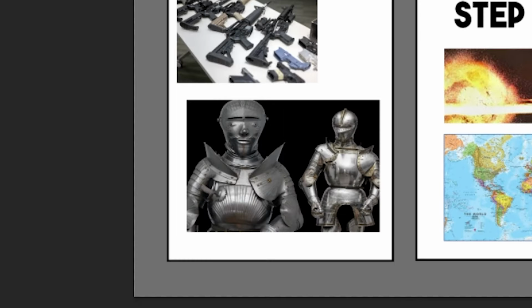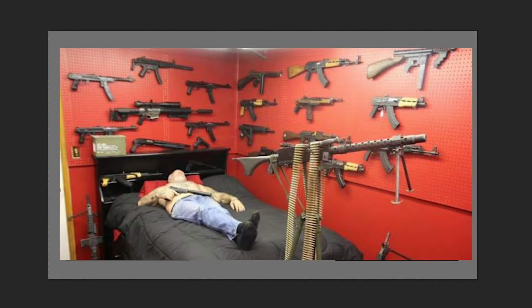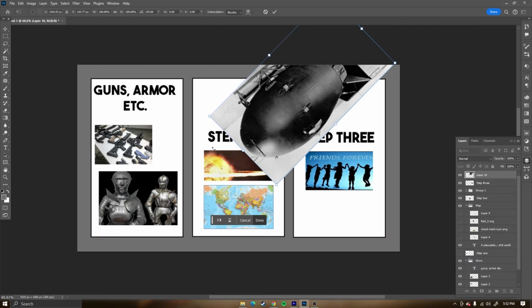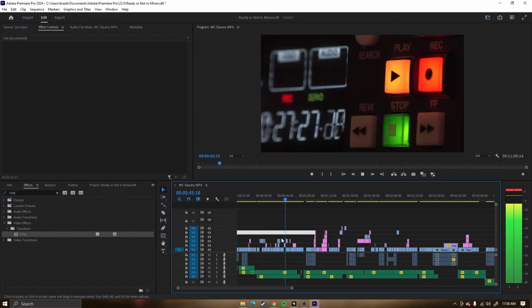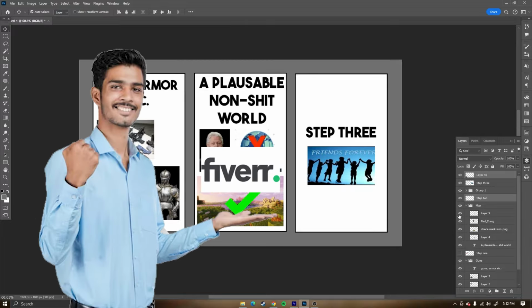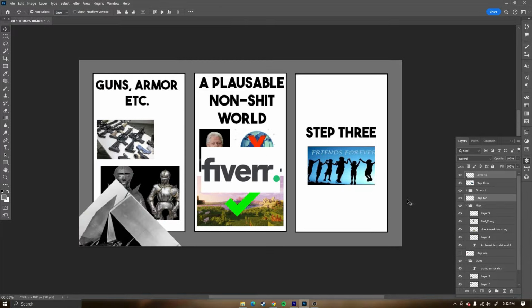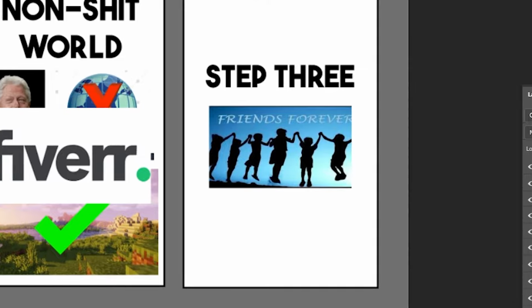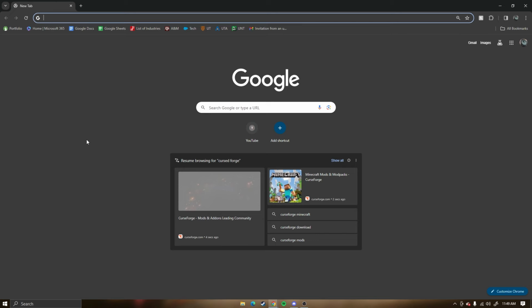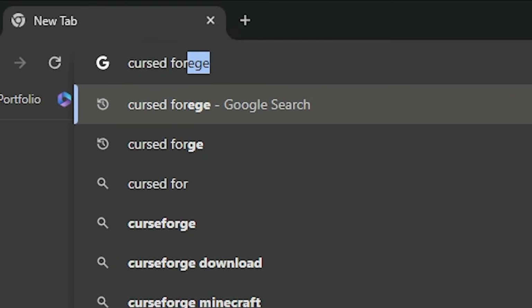Number one is guns, armors, and pretty much everything you'll see in your standardized American household. And knowing how the world works, this should be our easiest part. Second, we need a map. And to be honest with you, the first 30 seconds of this video took about an hour to edit, and I'm not really looking to do that. So I'll probably end up just hiring some Indian dude off of Fiverr to do that for me. Third, we need friends.